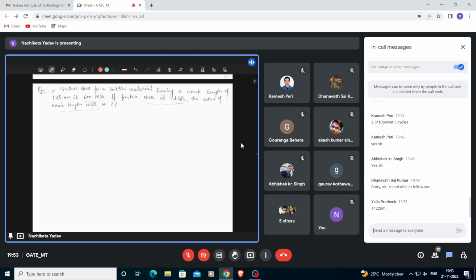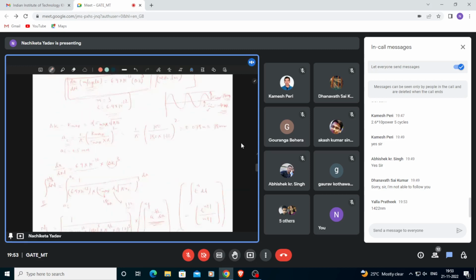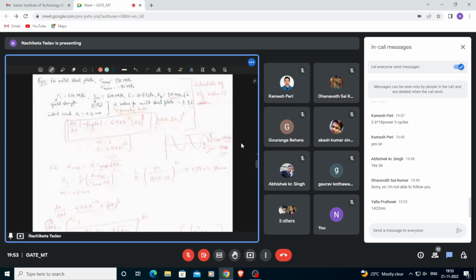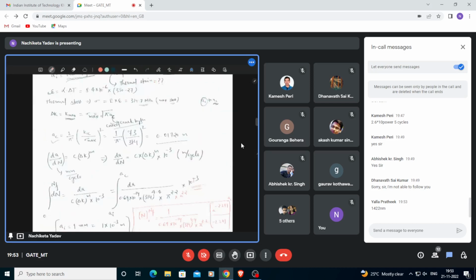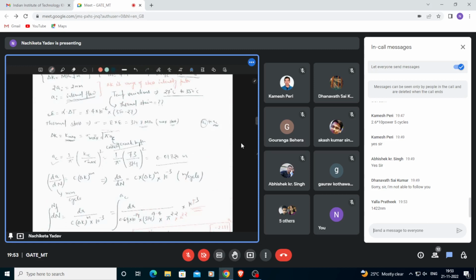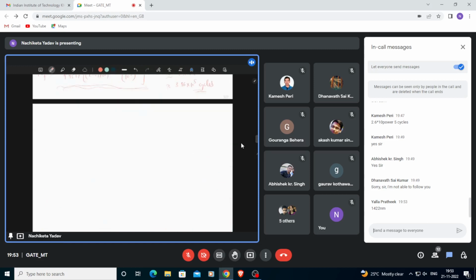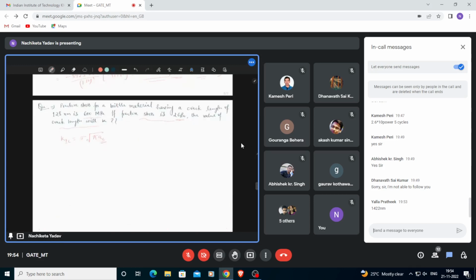Do you know this equation? KIC value, fracture toughness of a material, sigma by pi S critical crack length. I have given this question because in this problem I have used this equation, and here you will find here. That's why I have given this question. So now you can solve it, right? Everything is given.